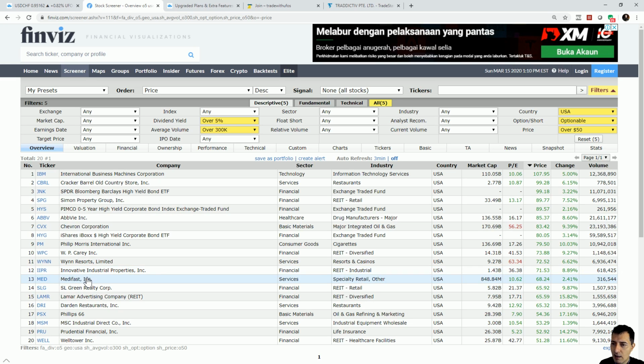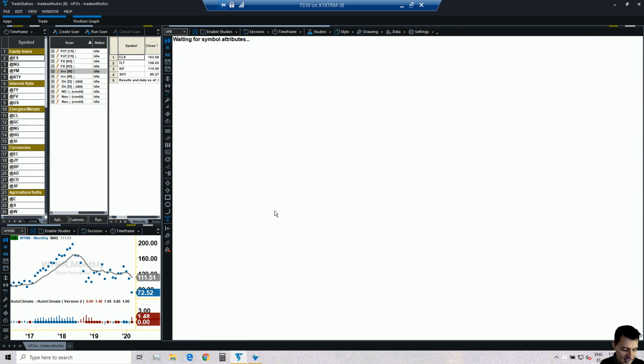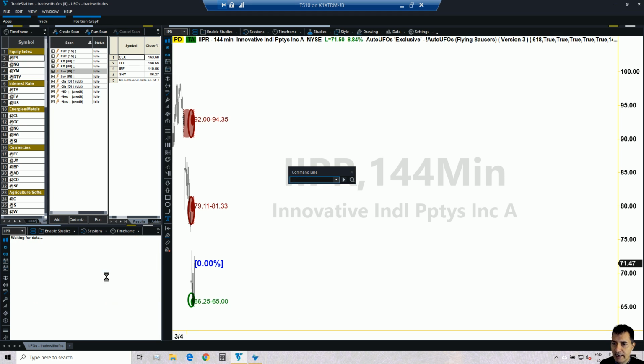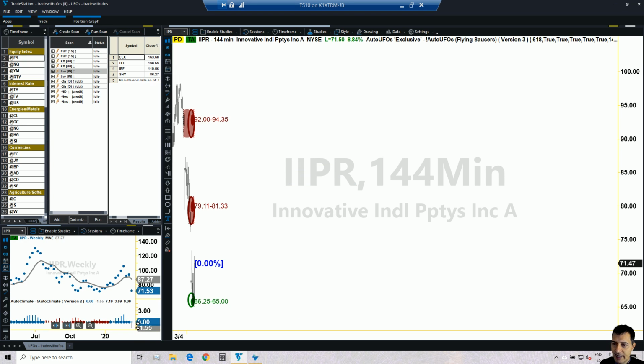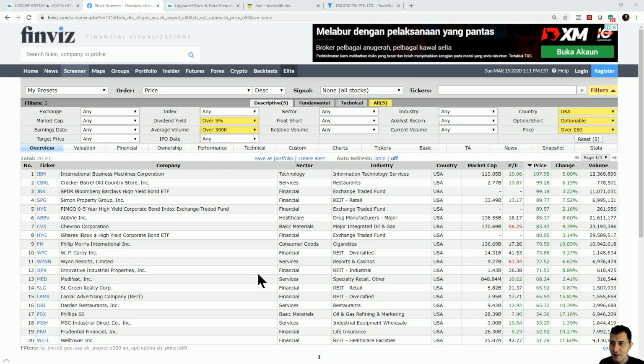So IIPR and MED. I'm going to look at these two, and I already got 4 symbols in my list, so I'll go for that if any. In this one we got a confirmed blue, and then in the weekly time frame, it's blue, but it's 9 out of 8, so it's a bit exhausted. But again, IIPR, I'm going to put it together with Philip Morris and ABBV. Not ideal, but showing a little bit of blue. And the last one I said was MED, and I'll stop here.